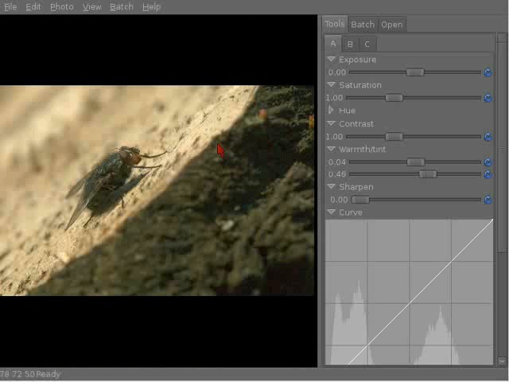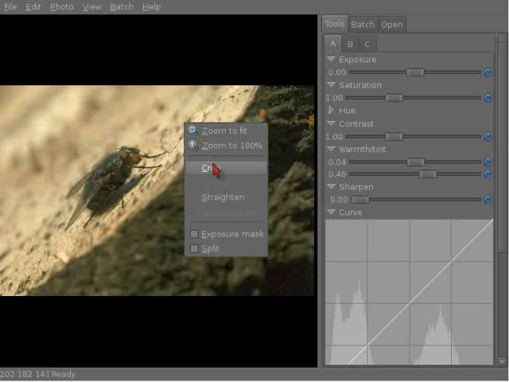There's a key for that, a key combination which is not very nice on my German keyboard. And well, I want first to straighten this image. No, I don't think it should be straightened. It has the right angle here, but I want to crop it. There is right click, crop.